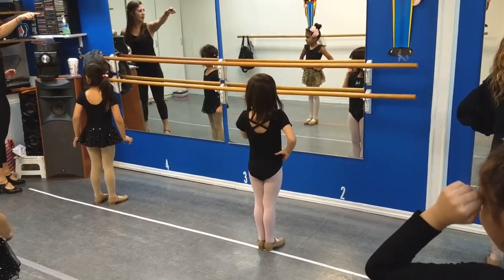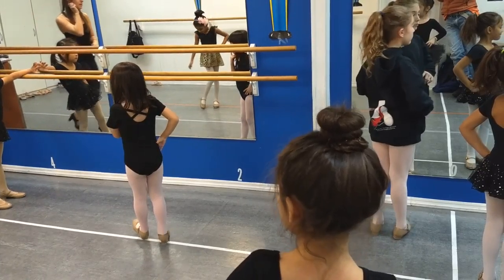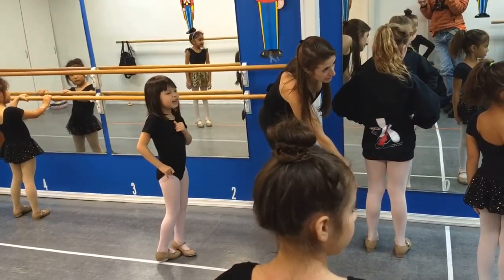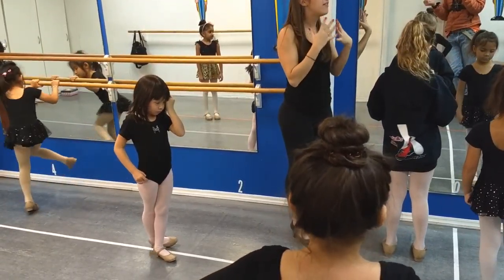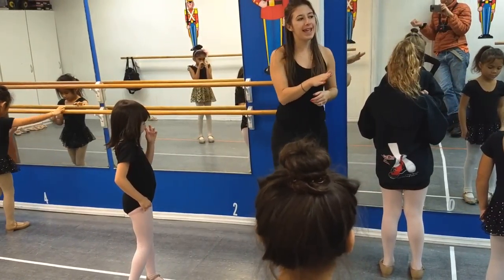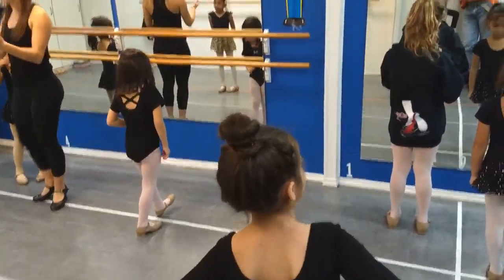Who's right up here? Look — who's right up there? Olivia. And how's the best way to learn tap? To look right at her. Look at her feet. If you watch her feet while you're doing the tap steps, that's the best way to learn it. Let's do the one where we do eight toe taps to the front, eight toe taps to the side, eight toe taps to the back. That's toe taps.